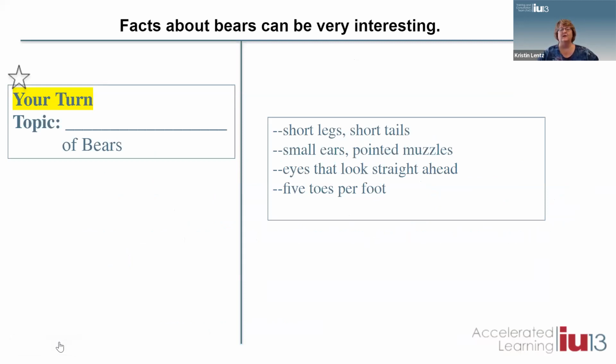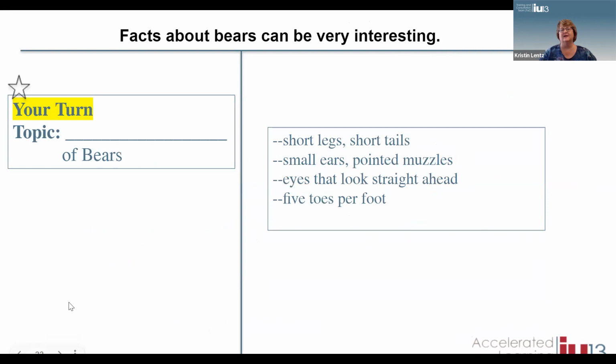One of the best ways for students to organize ideas is by using a process called 2-column notes, also known as the Cornell note-taking system. And in this system, typically you would have your topic on one side of the page and your details on the other side. So for example, if we're thinking about the paragraph that we just looked at, what would you say would be a title for the topic of that paragraph? You can see the details that we've pulled out. What would you put as a topic?